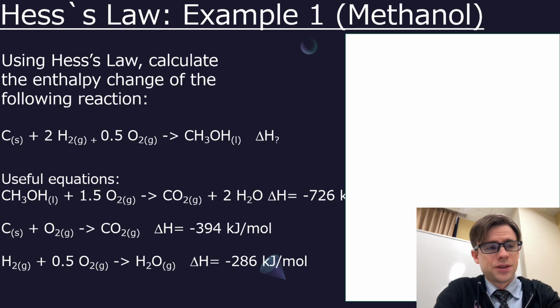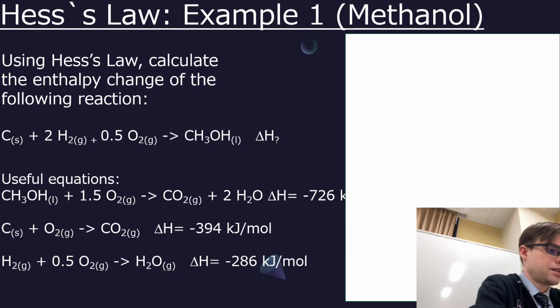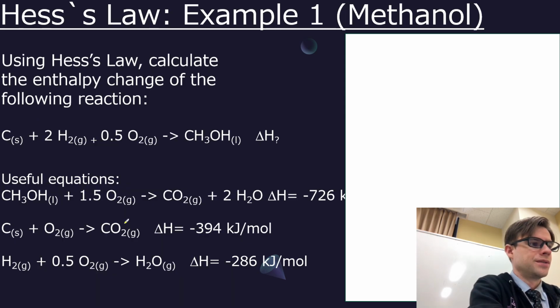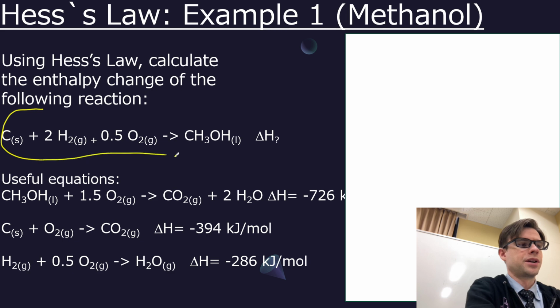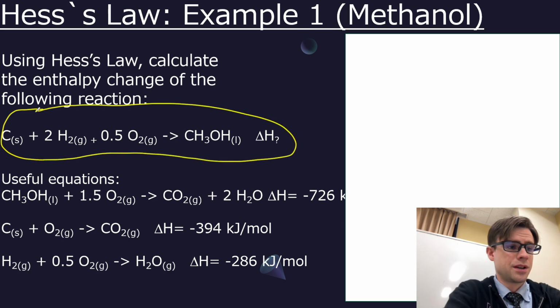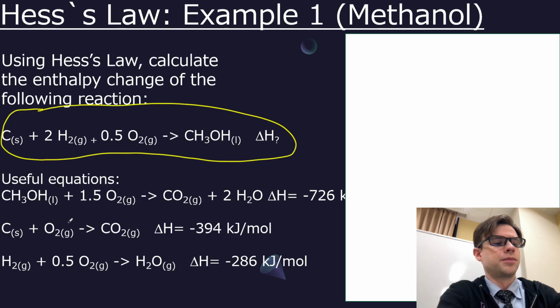Okay, so I'm going to show you some cool tricks to figure this out. There's actually multiple methods to do these, but one of the methods is to try to add up several equations until the results of adding those equations equals your target equation. So our target equation, we want to know delta H unknown of this at the top. So you've got to try to make this equation from the other 3 equations that we are given here. If you've never done this before, it can be a little bit weird, but I'll go through my thinking process here.